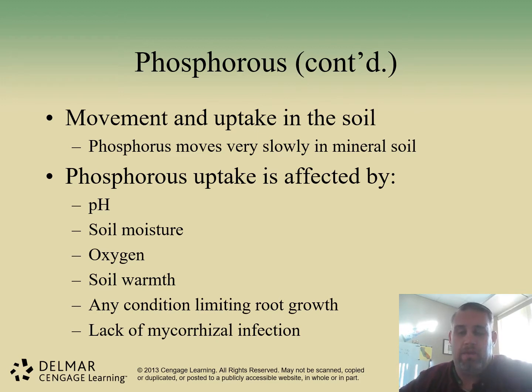And one of the ways we've talked about in the past is this mycorrhizal relationship between plants and the soil. If this is lacking in the soil, that can help cause these deficiencies, because the mycorrhizal will move around and look for the phosphorus, and it will help gather that for the plant. So it's able to move itself around more readily, find the phosphorus, and then help the plant uptake that phosphorus.